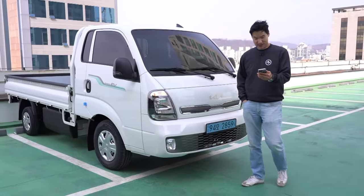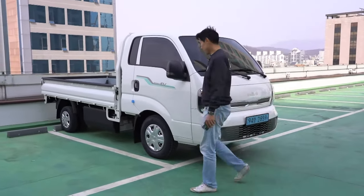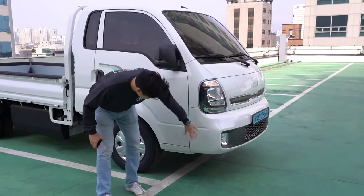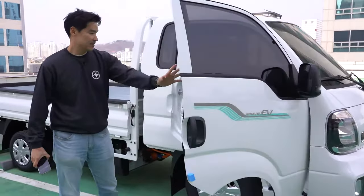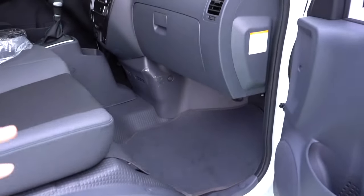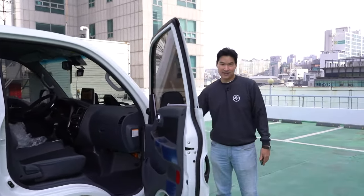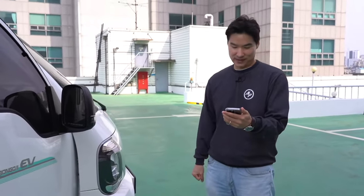Is it safe? That's a good point — because this is a cab-over type, right? If you crash, there isn't much here to protect you. Your legs are quite vulnerable, so you have to drive slowly. There isn't any transmission or anything like that in front — it's just thin steel.